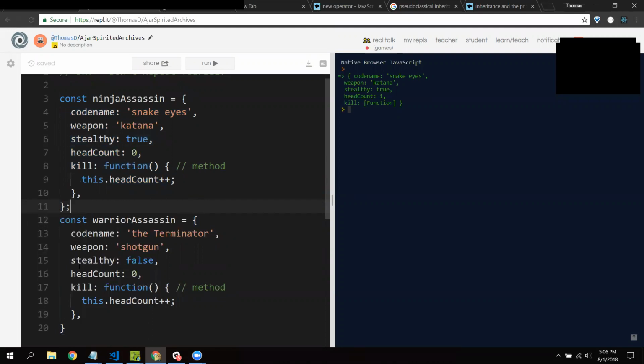Well, I'm going to go on a bit of a tangent here. It was mentioned, I believe, by Dan last night, very briefly, that everything in JavaScript is an object, every single thing.